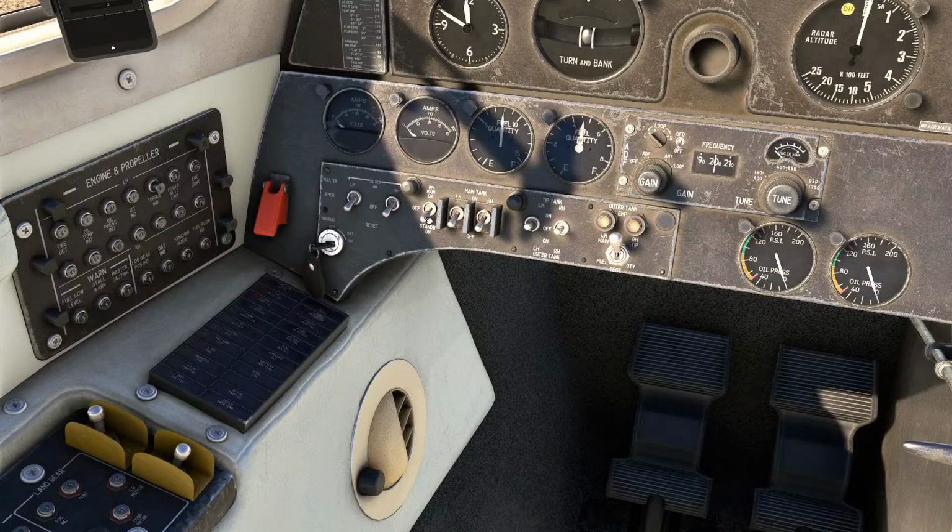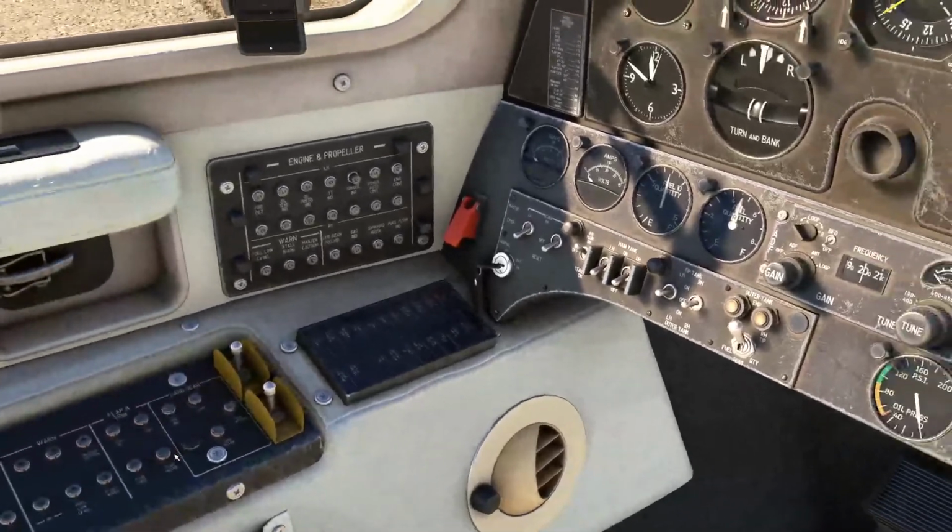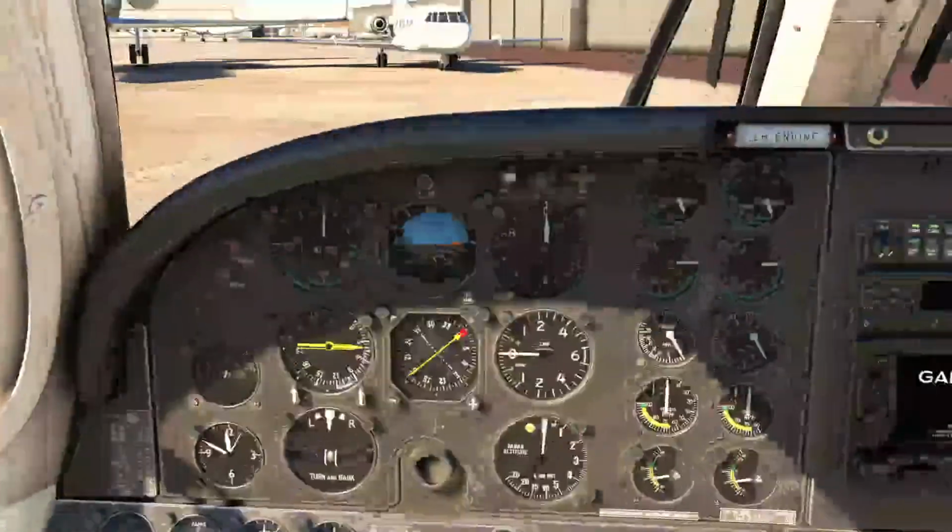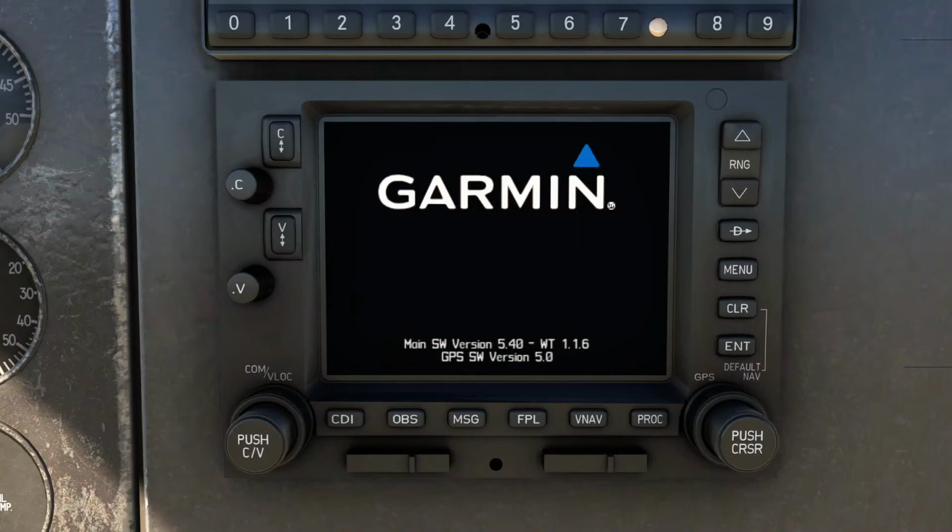So I'm going to turn the inverter on now, along with both radio master switches, which are in the left position there. See. Wait for the Garmin here to fire up. Under our flight plan.